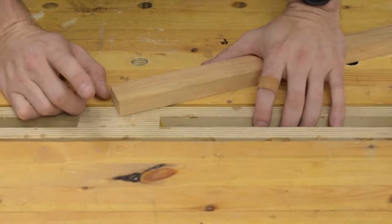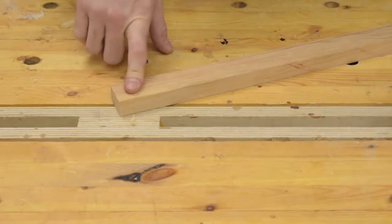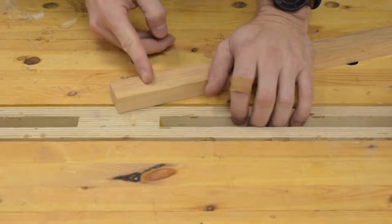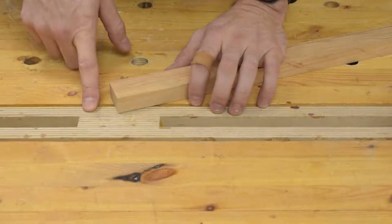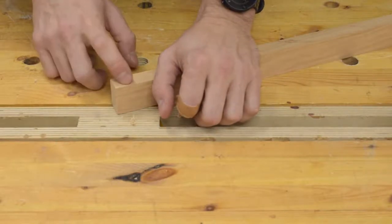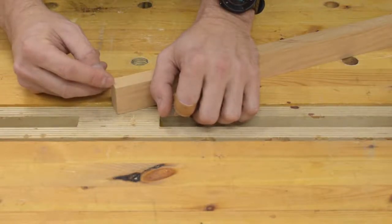So I've got one small thing to consider when I do these dovetails, and that's that I'm going to cut a rabbet on the bottom side of this. That'll do two things for me. One, it'll establish a clean face to make sure that the distance left to right at the top of the cabinet is the same as the distance left to right on the bottom of the cabinet. Also, it's going to give me less material to actually cut and dovetail in, which is important because I've got some other joinery that could potentially interfere with it.